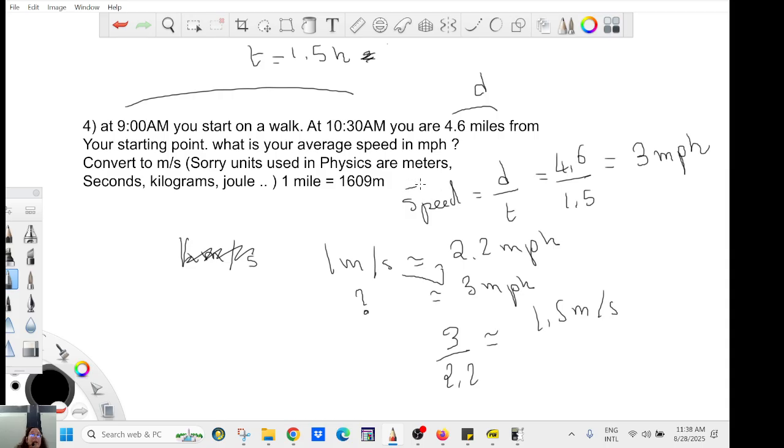So I'm going to put a bar here to say that means average. This is the average speed, the distance divided by the time. The distance here is in miles, time is in hour, so that will be miles per hour. And then if you do the conversion, you cross, multiply, divide. If you want approximation, because it's multiple choices, you can do about 3 divided by 2, which is about 1.5, even though it's really 1.36. Are you with me?